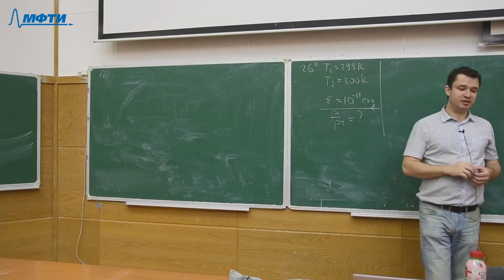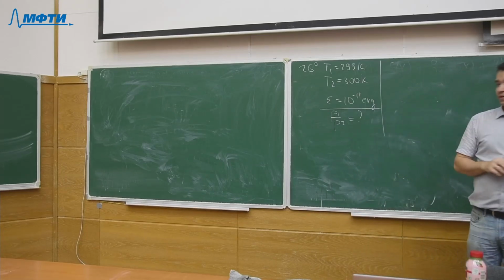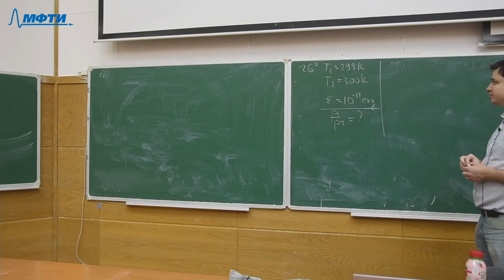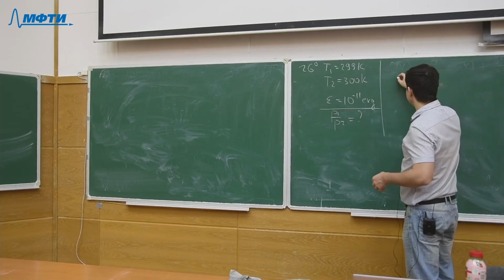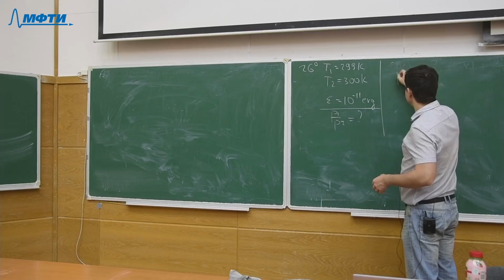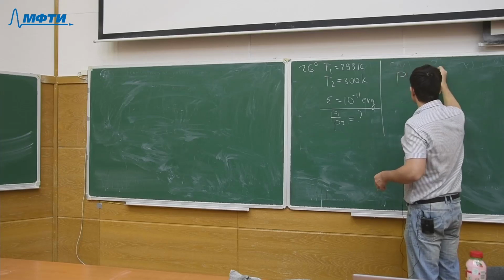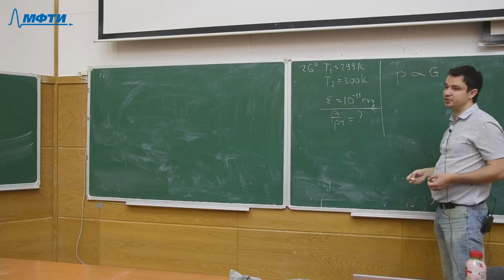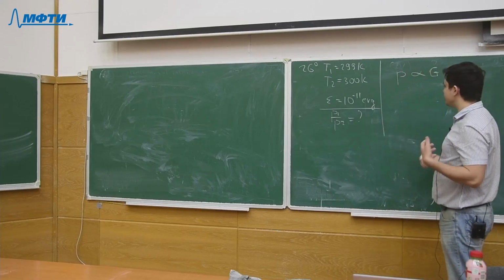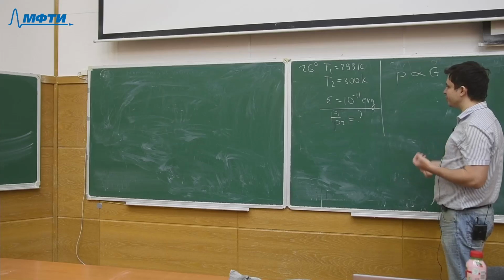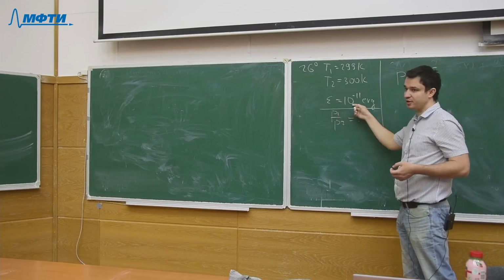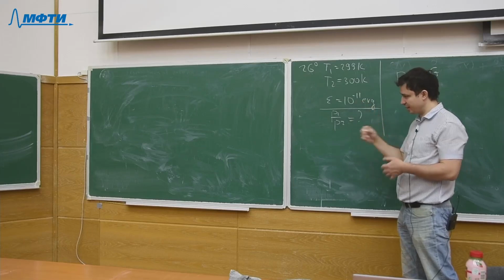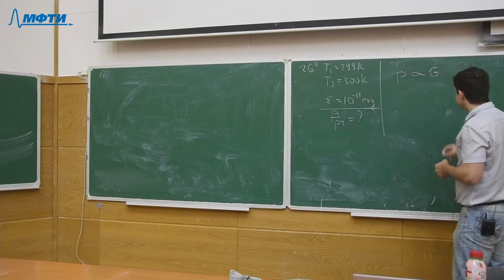uses the entropy-driven calculation of fluctuations. So what I'm talking about is that the probability of some process should be proportional to the statistical weight of the final state. So we just need to calculate the statistical weight of the two final states when these amounts of energy are being transferred between these solids.